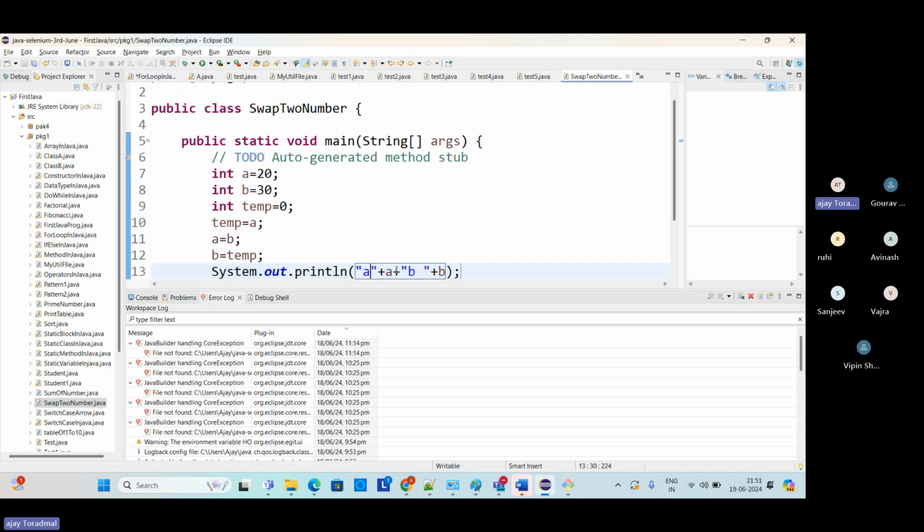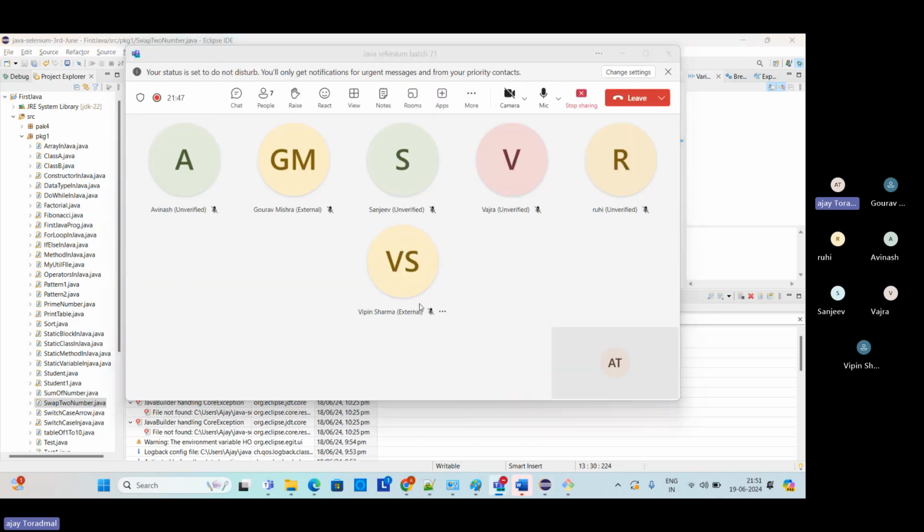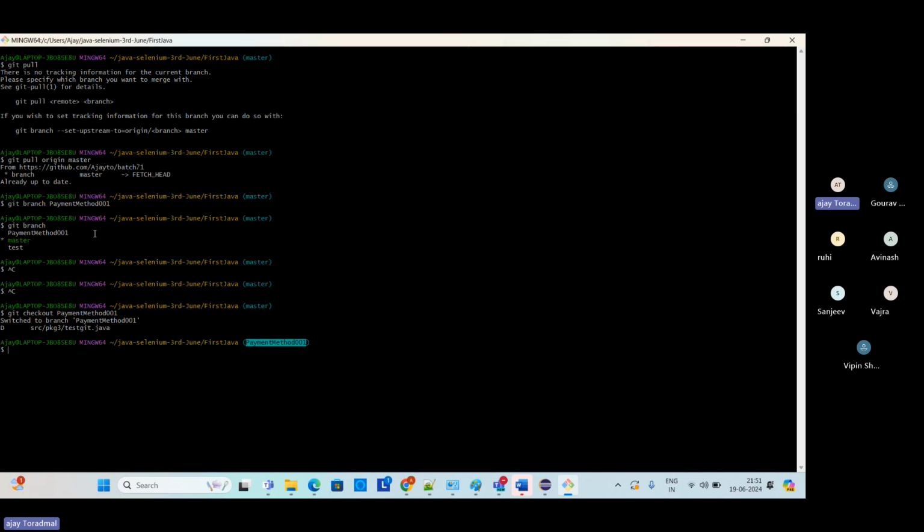Okay, this is not a script, this is a simple program, but assume that you have started work and you have done your work. So far you have created one branch. You are not working on the master branch because ideally you should not work on the master branch. So what you did, you have created your separate branch with the help of the git branch command.